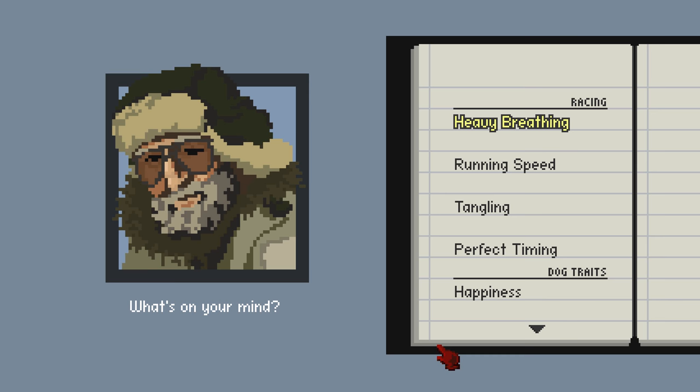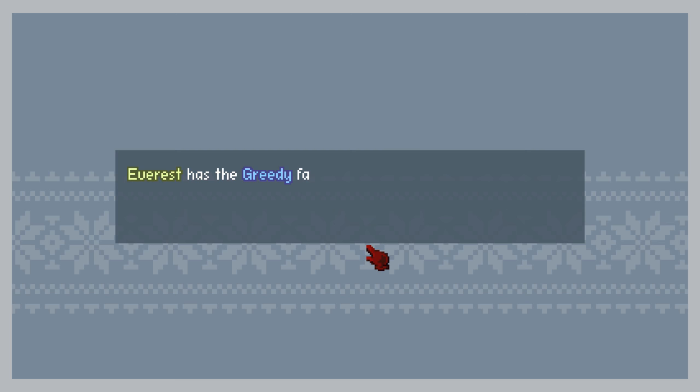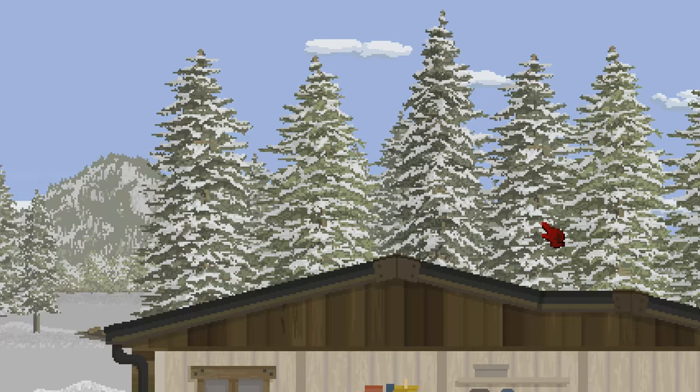I don't know what's on my mind, Raleigh. You tell me. I want to know more about my dog's faults. Everest's fault. Everest has a fault that I don't recognize. Ask Raleigh about it. Everest has the greedy fault. When her fault kicks in, Everest is a boy. She will become impatient and jump the gun at restocks. Oh, Everest, how could you? Bad dog.